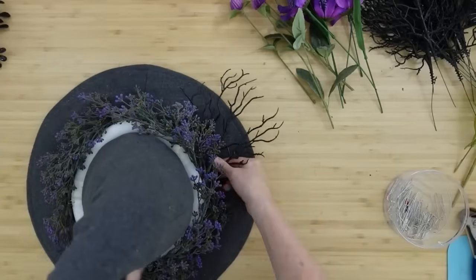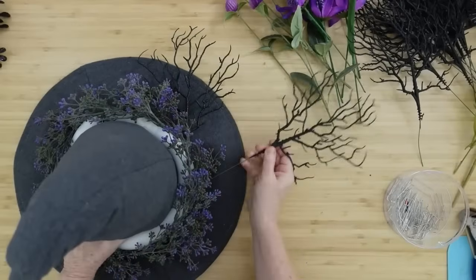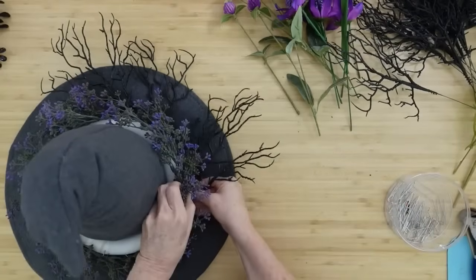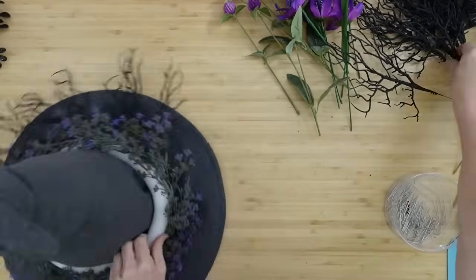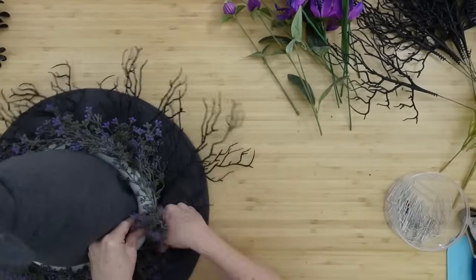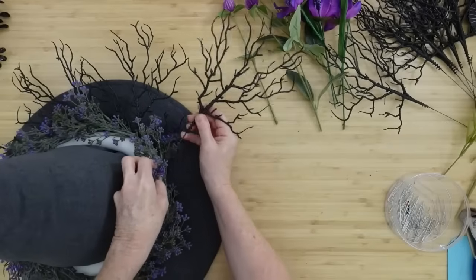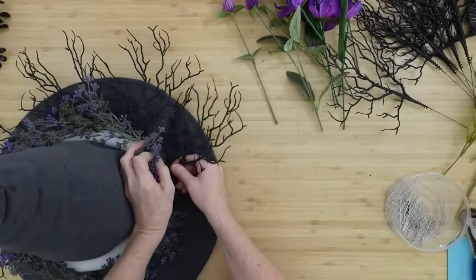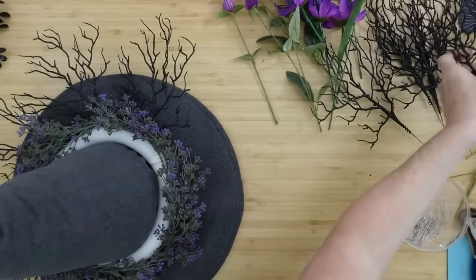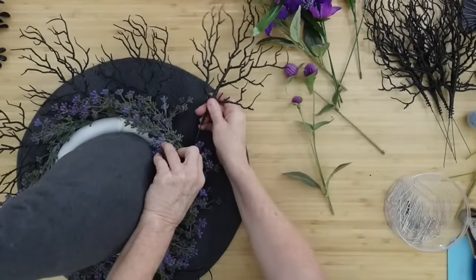I understand it totally. All right, so then I thought we've got to put these beautiful pieces in here, and what better place than just around the band? So I'm just going in at an angle, going in with the same circular shape as we put in the beautiful little flowers, and I guess we could just call that heather. It looks a little bit like heather, but I don't know. You decide. What do you think that is? Those little green pieces, or the purple and green pieces. I think they're very pretty. But I'm going to keep going in at an angle. You don't want to go straight in with these picks anyway, because it'll go all the way through that foam and into the hat, and it's kind of hard to push it through your fabric, and then you have stuff that may fall out.